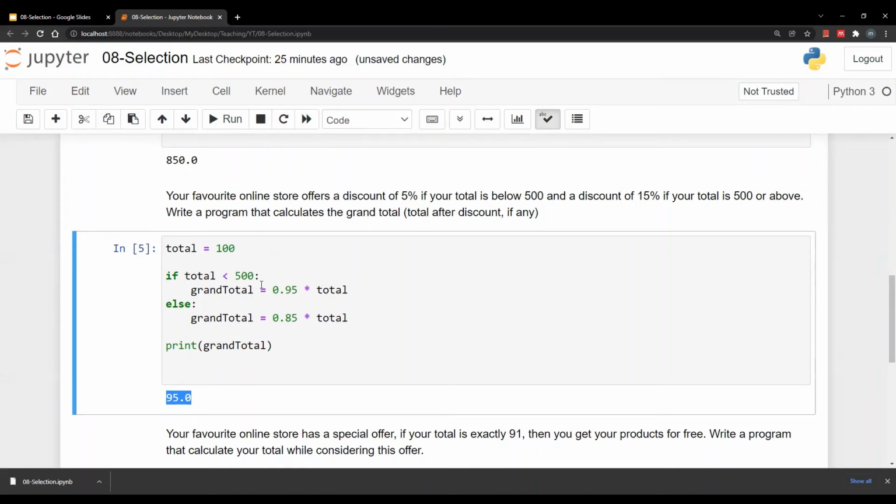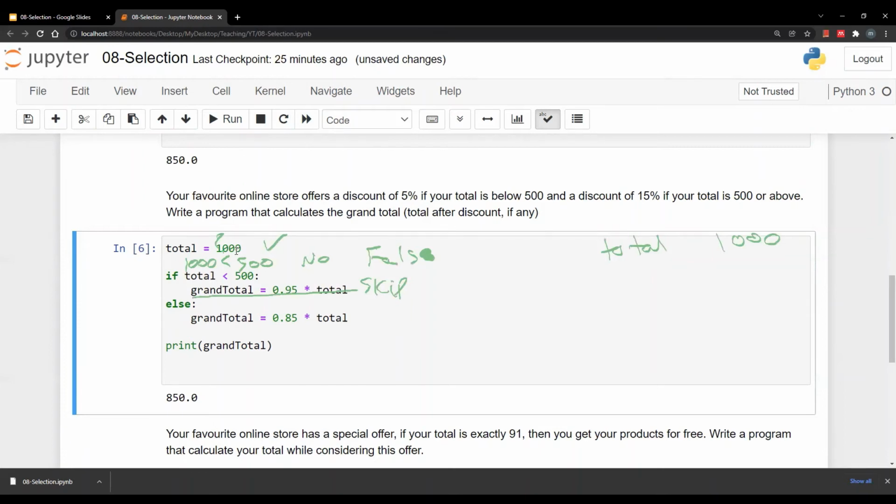Okay, let's see the case for when I have 1,000 as my total. Now, when I run this, I get 85.0. Why? Same thing. Total is now 1,000. Done with this statement. Then I will ask myself, is 1,000 less than 500? The answer is no. So the condition value is false. When the condition value is false, I will skip the line associated with the condition.